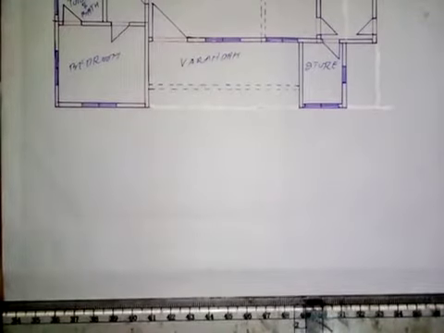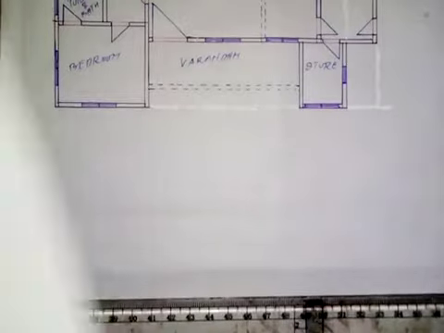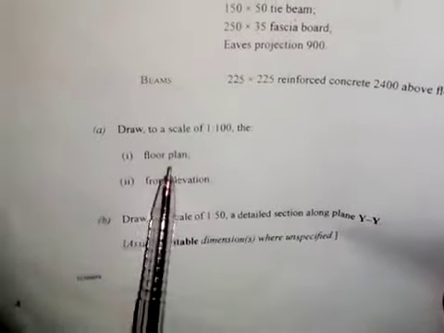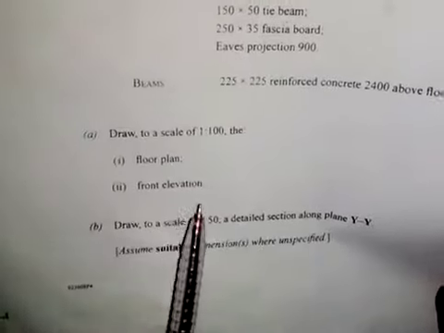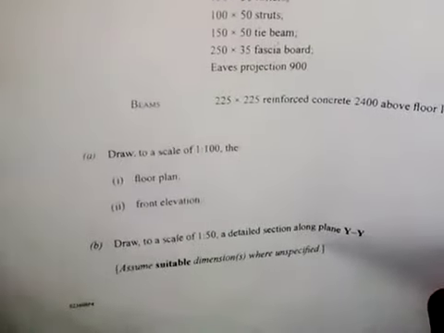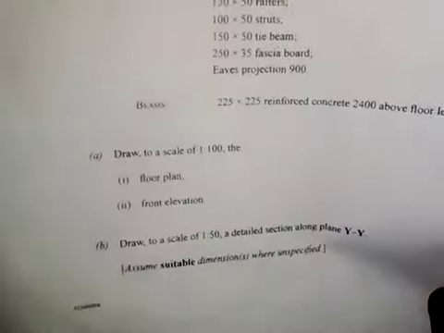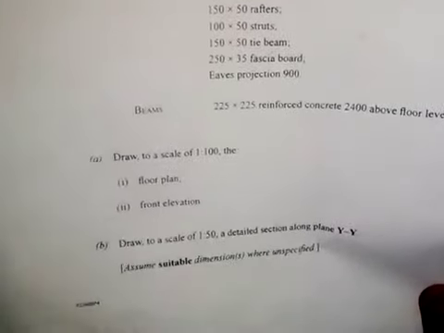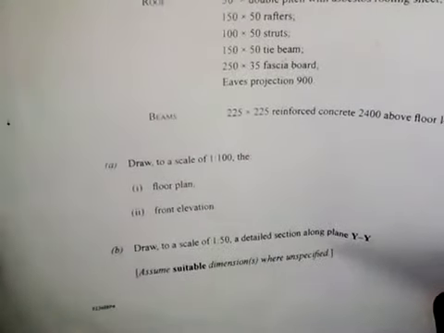Now I want to work on the front elevation of the building, as we are told in the question here that we should draw the front elevation to a scale of 1:100. We have worked on the floor plan. Now we are working on the front elevation of the building. So I'm going to have just a video on this, and I'm going to explain it very well so you can understand it. So just follow me.